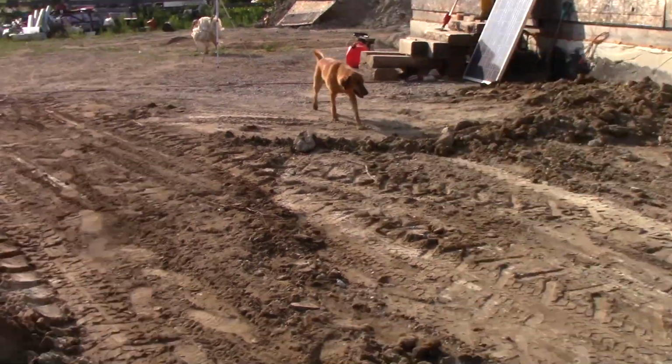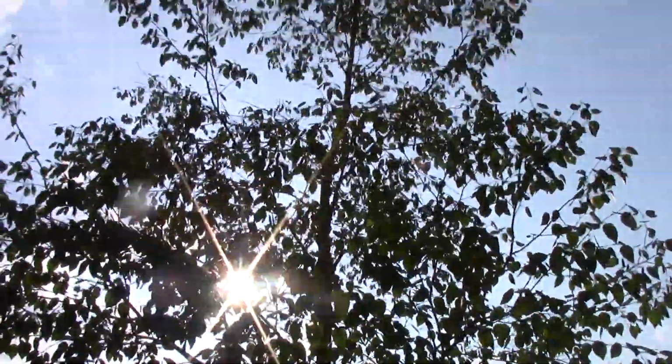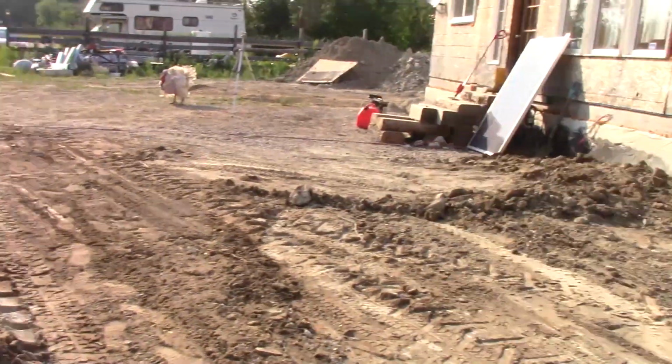This is all nice and level. I'm going to rake around here. I don't want to kill this little birch tree. It's been here since, that was one of the original trees that was around here when we built this house.